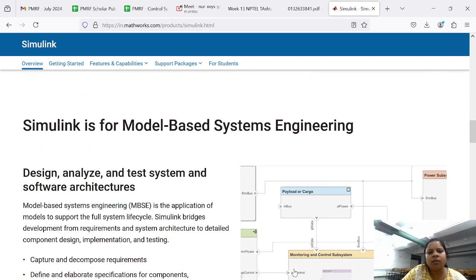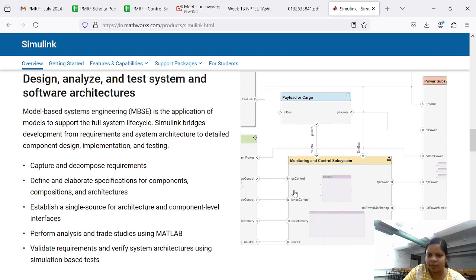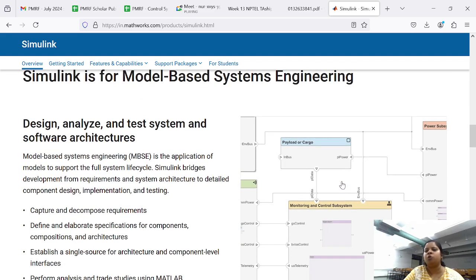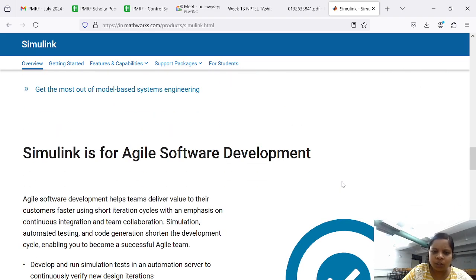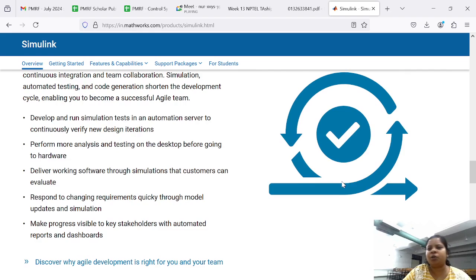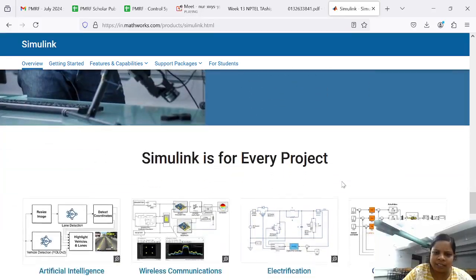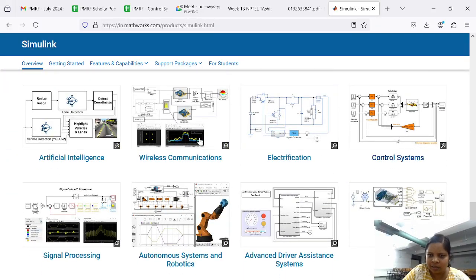Autonomous vehicle over there. So this is the kind of thing where you have some inputs, some outputs going. You already have various motors available over there. You can read the current, you can read the voltage, you can connect an ammeter, a voltmeter, a scope. Everything is there. Okay, so these are some projects.